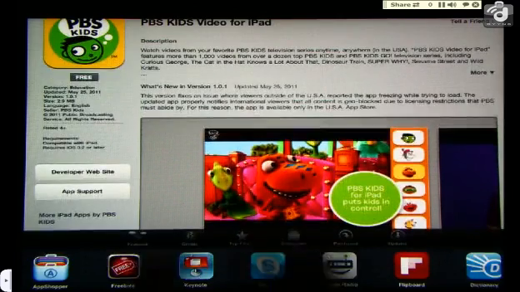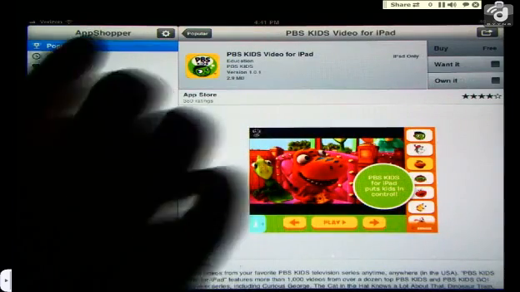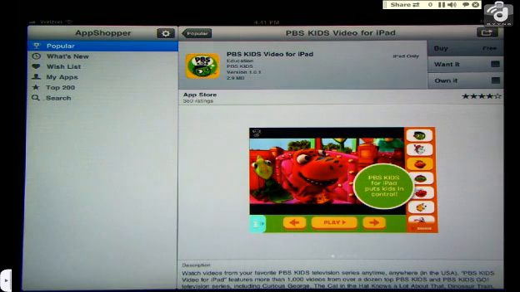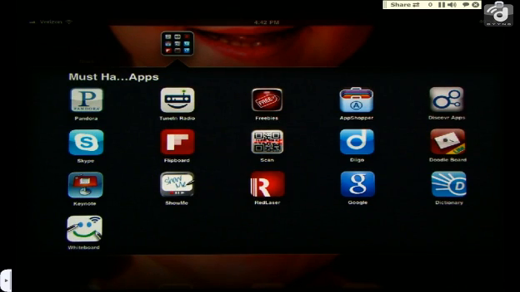And so that's called App Shopper. You can see up in the right-hand corner, just go to your iTunes or your App Store, type in App Shopper, and install App Shopper, an app to help you find apps. It's an awesome app as well that will help you get through some of that stuff.